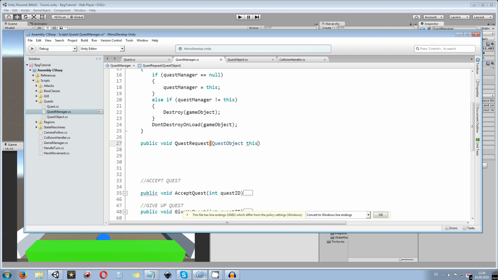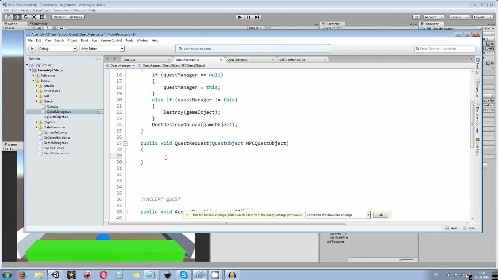And this is going to be this quest object. Just a name, nothing else. I can also say this is going to be our NPC quest object, for example. It doesn't matter how you call it.